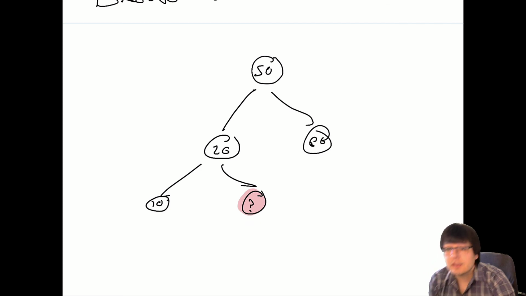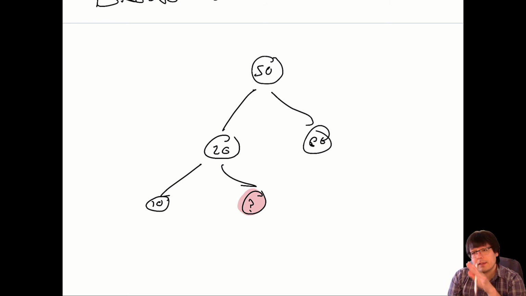So we are looking at this tree, and we're trying to find out whether this is a balanced tree or not. Here's what you're going to do. A balanced tree can only have a difference in height between the left and the right children of any node.